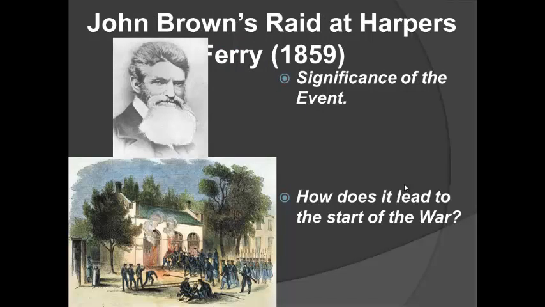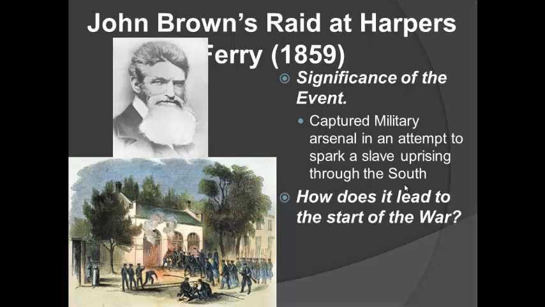Then we have John Brown, who I think is one of the most interesting people in history. He does a raid at Harpers Ferry, which is an armory. And you hear this term armory, it's a place where weapons are stored. Now, Harpers Ferry is the second largest armory in the United States. It is located in Virginia. So he had the idea that he was going to take over this armory, and slaves would then come and gather weapons and fight for freedom. The only problem is slaves don't know that he is at Harpers Ferry.